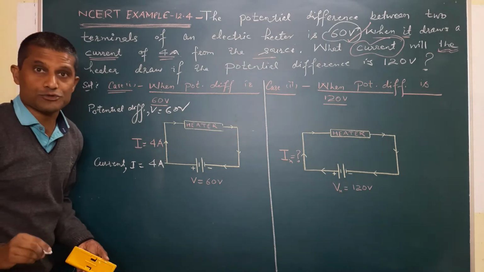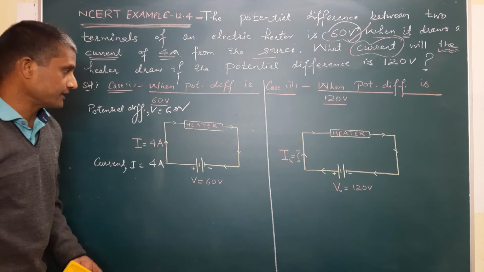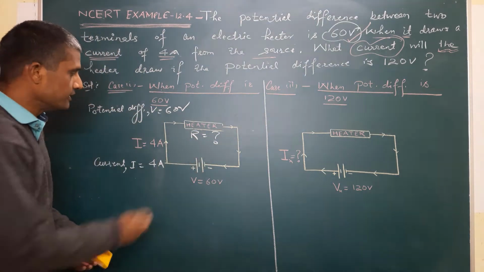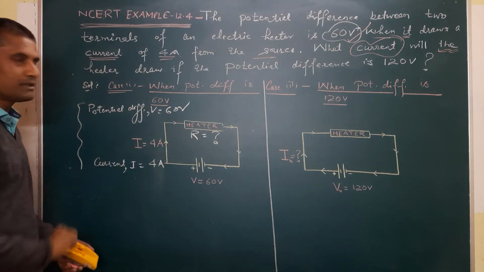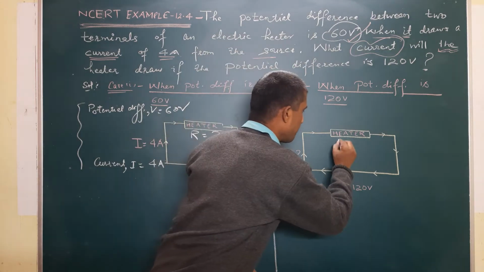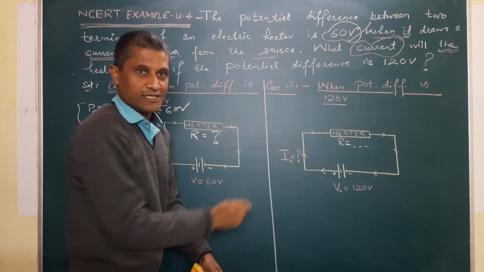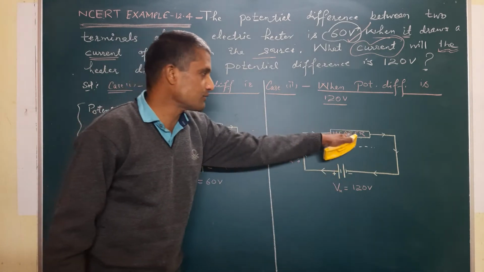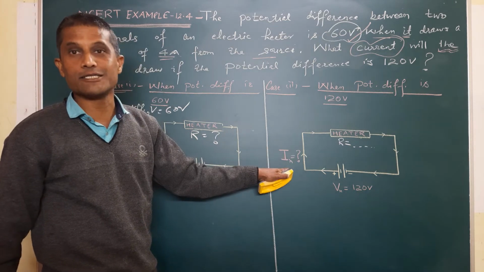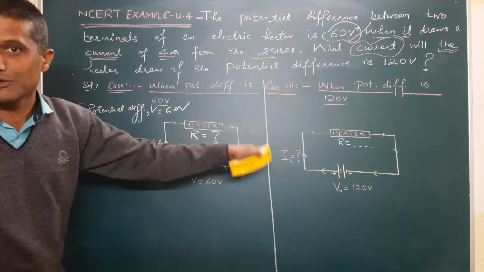What we are going to do here, firstly, is find out the resistance of that conductor, that is, what is going to be the resistance of this coil present in the heater. From this case we will find out the resistance, and then we will come over here, because we have found the resistance, and we are going to use that resistance here. Knowing the voltage as well as the resistance, we can easily find out the electric current flowing through the conductor. That is the way out of this numerical problem.